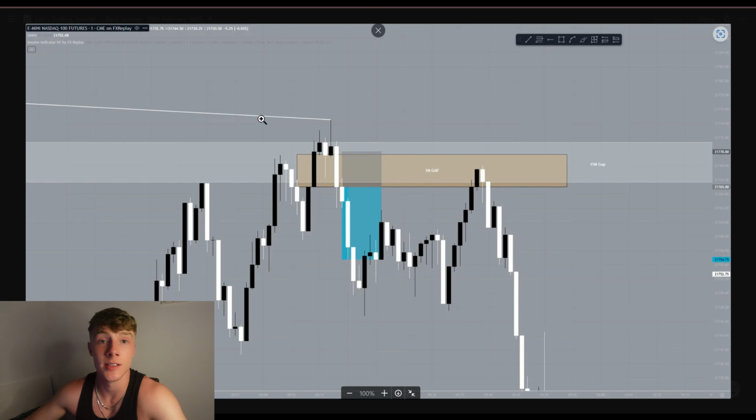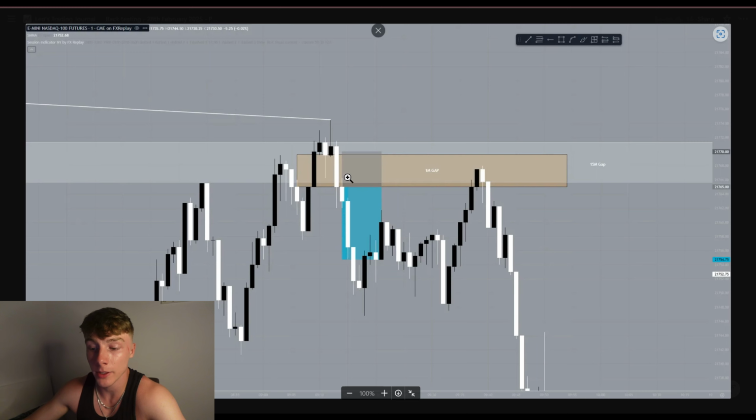As you can see here that this is our divergence. Is this a bullish or bearish divergence? This right here is a bearish divergence. If it's on the highs, it's bearish. If it's on the lows, it's bullish. You can see here that we've created the divergence, so ES would have pushed up higher, and NQ obviously has failed to do so. We've then pushed lower, respecting this 15-minute gap.